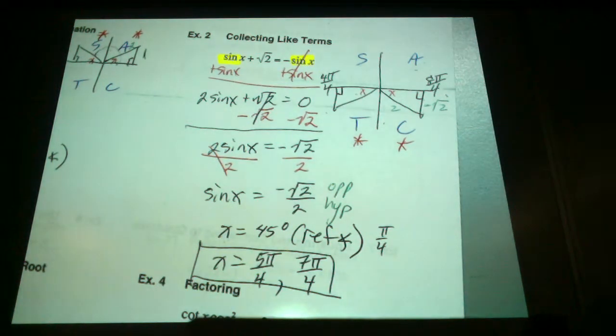Not a whole lot different than what we've done in the past, right? This is nothing new to you. We're just taking our knowledge of how to transfer trig functions. So today should be a little easier than when we get into some of this further. So let's look at example 3.